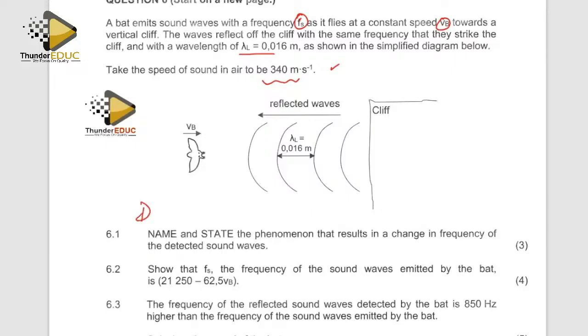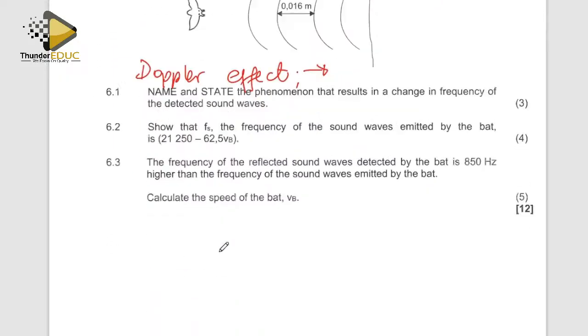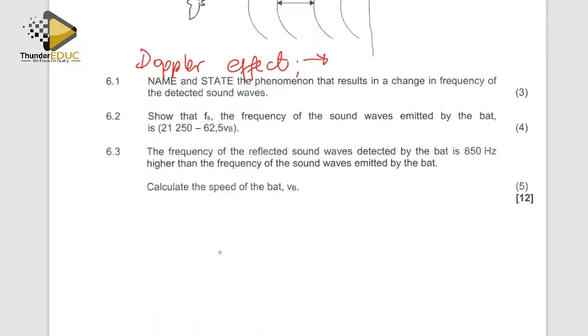So that phenomenon is what we call Doppler effect. And then we just have to state the Doppler effect because we know that this is the apparent change in the observed frequency. And the reason why there is a change in the observed frequency compared to the frequency of the source is as a result of the change within the velocities of the sound source as well as the listener. Difference in the velocities of the listener and the sound source. So that statement of Doppler effect should be well stated.